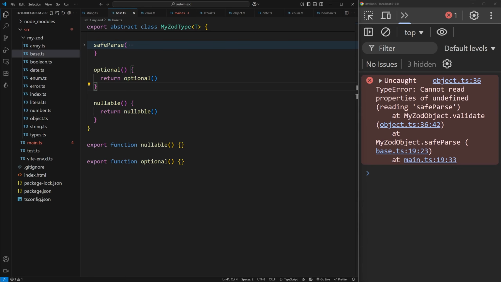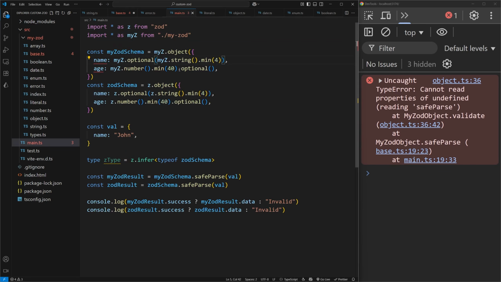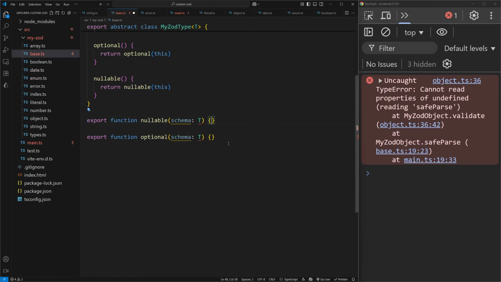Now inside those nullable and optional types, we need to go ahead and implement what they're going to look like. They're going to be taking in a schema. So we're going to have a schema of type T. Both of these are going to have that schema, and these schemas again need to come in from here. So we have that schema information being passed along. But in our case, the schema for these ones is just whatever we are currently on. So we just pass in this for both of these. Otherwise, we're passing in a fresh schema. And that's how we're able to make both of these work. This one passes itself in as a schema, and this one obviously passes the schema we pass into it. So now we can continue on with creating what these nullables are.